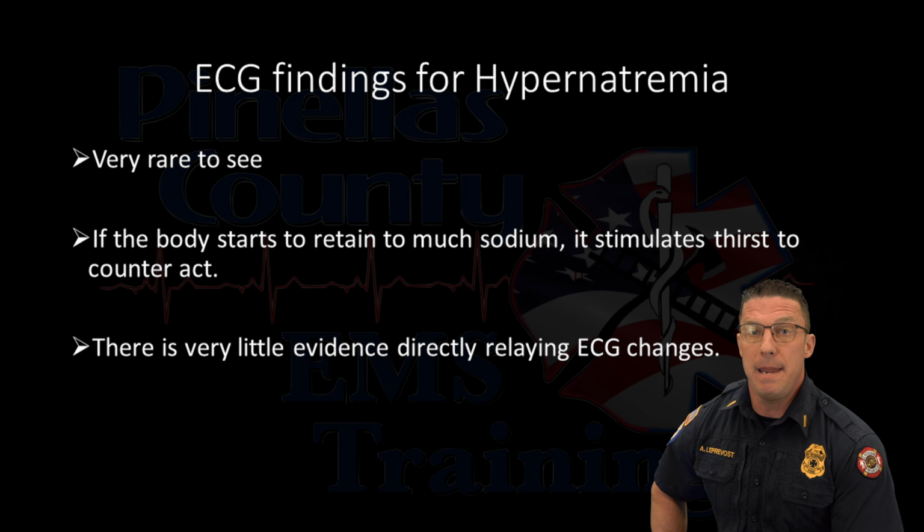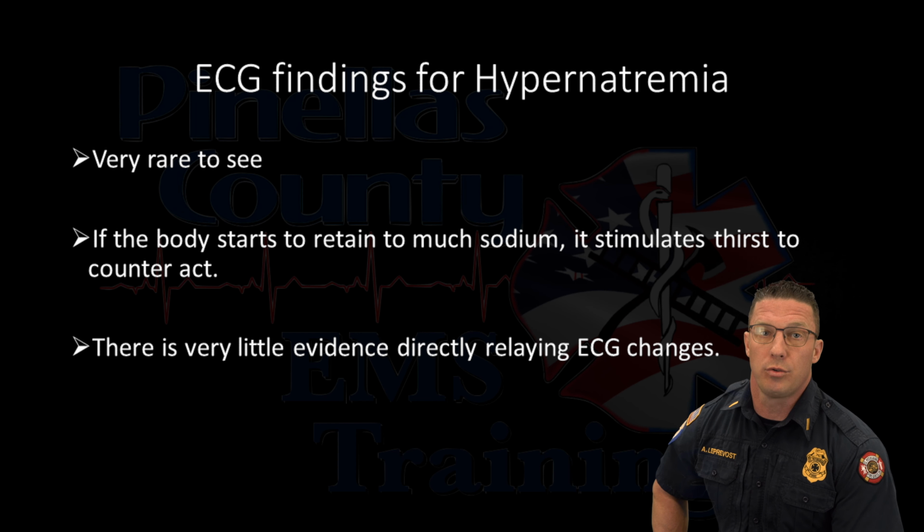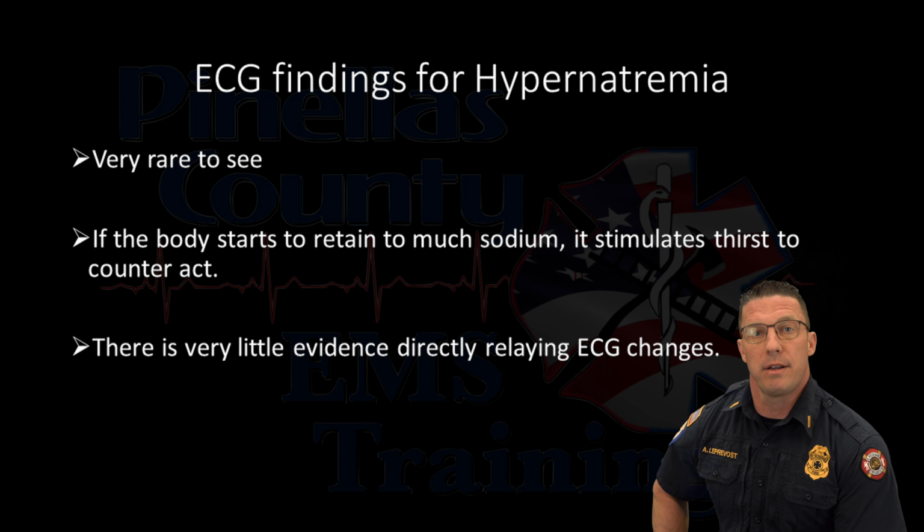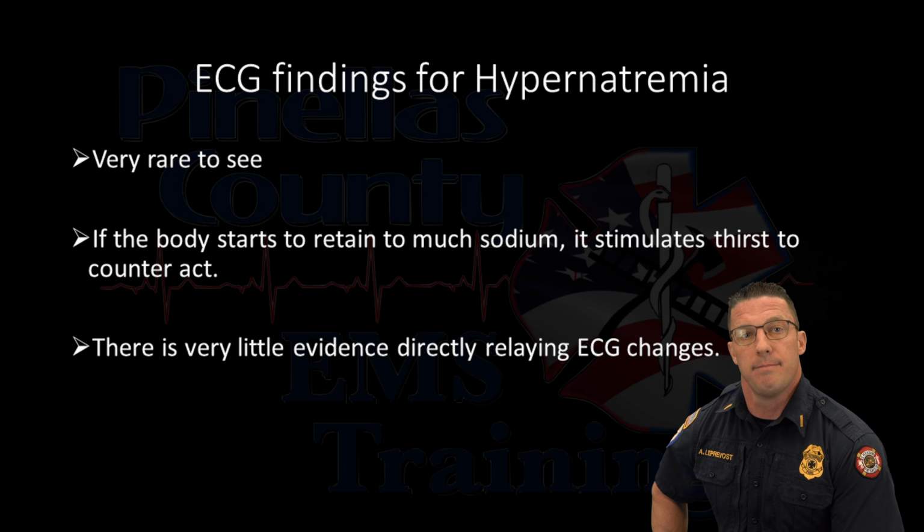Hyper/hyponatremia may be some of the root causes for our altered patients that us as clinicians can't seem to figure out. These are hard to determine in the field, but worth a review as we move on to our other electrolyte imbalances. The next two electrolytes we're about to discuss have very specific ECG changes, so let's talk about them.